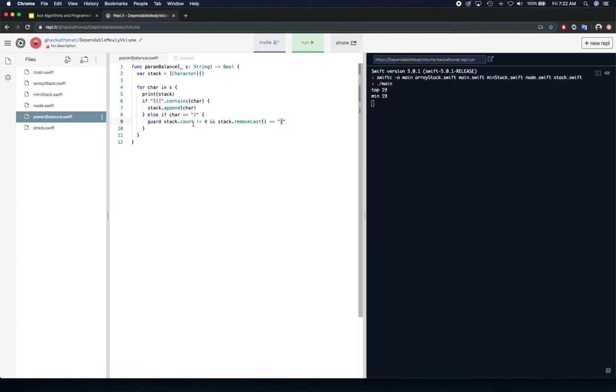Okay, sorry. Let's take it again. If the character is close parentheses, and if the stack has as a top element an open parentheses, this actually balances it, right? Because you found an open parentheses and you're closing it right there. So a situation like this, okay?